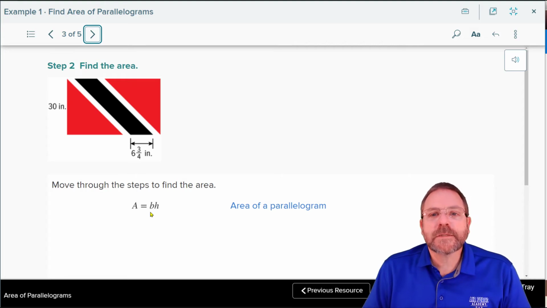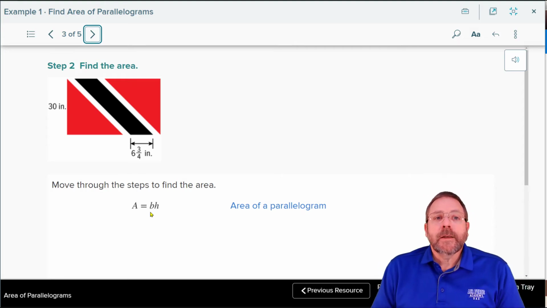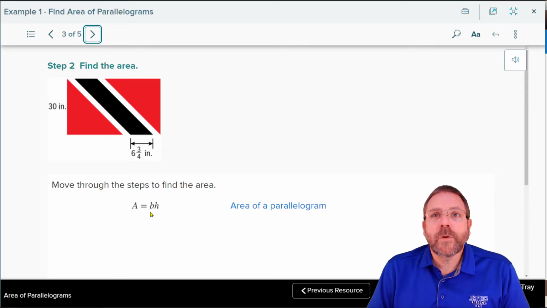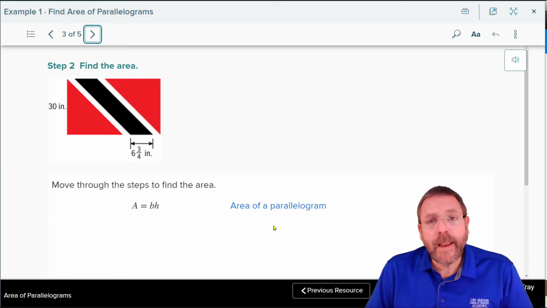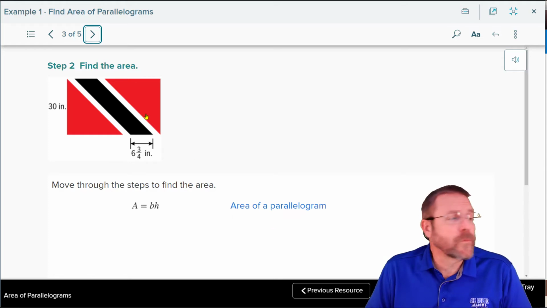From here, we're going to go straight into the next stage where they give us the formula. Area is equal to base times height. And I'm going to tell you right now, I expect you to write the formula as the very first step on every single geometry problem you do. If you do not start off by writing the formula, I'm going to reject your homework. It's not because I'm being mean and ugly and just want to make you write more. It's because of rote memorization. Writing those formulas with each problem type will help you to memorize them. And it's really important for you to memorize these formulas.